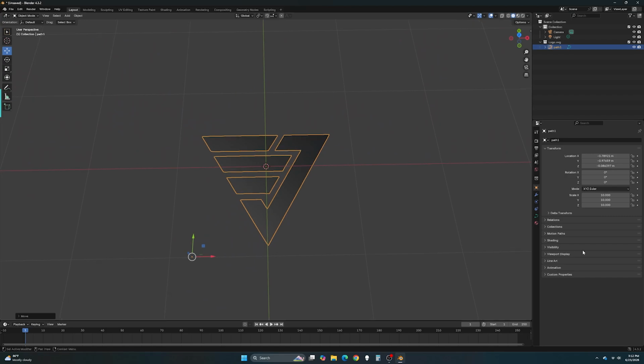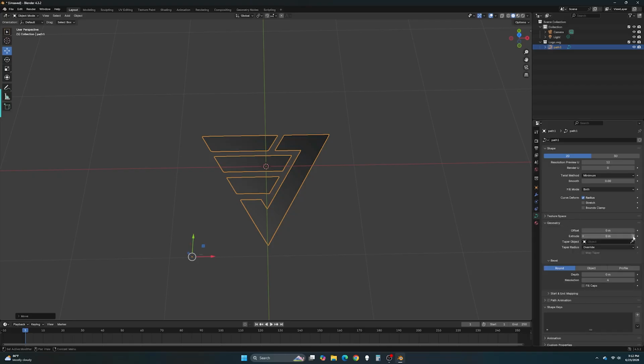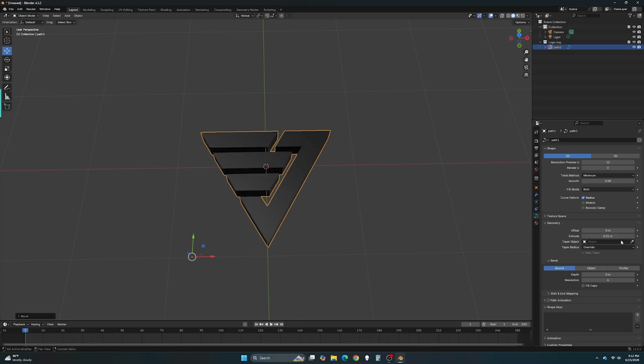Okay, now that we have a clean image, you can see it's totally flat. And so we want to give it some 3D. So go to the right pane and we're going to mess with the geometry of the object. So first we're going to give it some depth right here and their elevation.